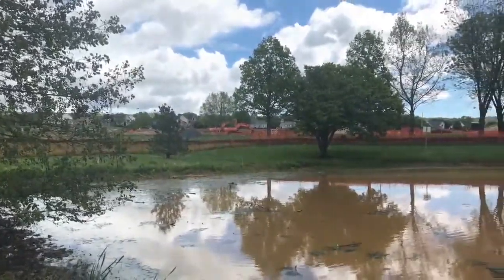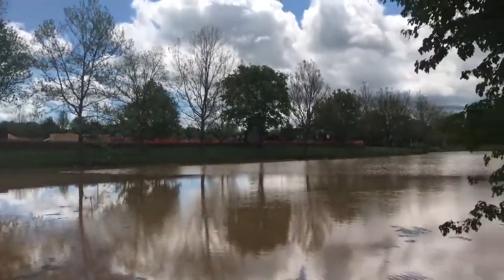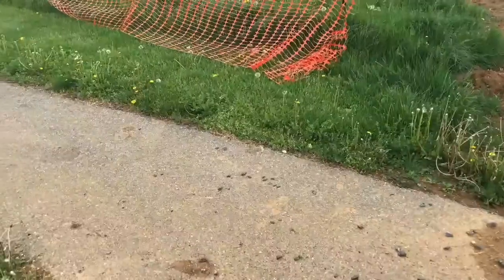What change are you looking forward to the most? We just want to update some of the park components that have kind of worn out. We're looking forward to the dredging because the pond's got a little bit shallow. There's a lot of things we're looking for just to get the park up to speed. I think the new shelters will be nice so that we can have more events there. I'm really looking forward to the fact that hopefully the pond will be much better than it is right now.